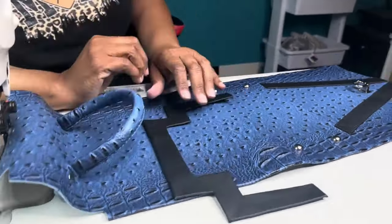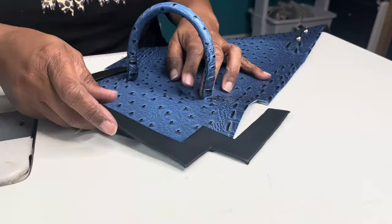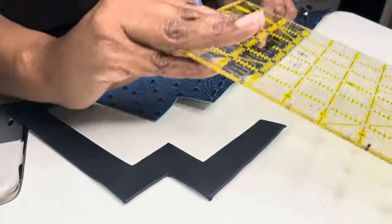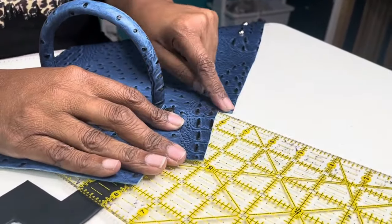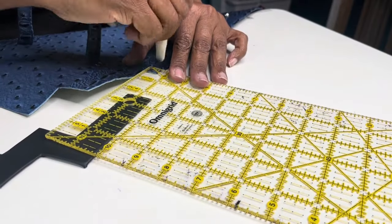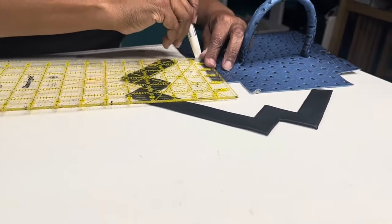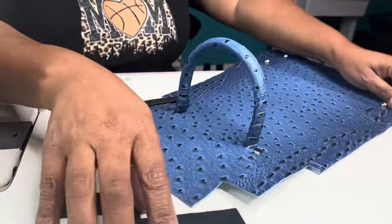So here it is. Remember this piece that we had to put all the glue on? Okay, so we can go ahead and get ready for this. Now, this is how I do mine. I mark 3/8 inches from this little cutout corner here. So line it up there, and I just make a little mark, 3/8 of an inch. I do this because I want to make sure that they overlap by the same amount on each side. This is not in the pattern, but I found it very helpful to do this, okay?